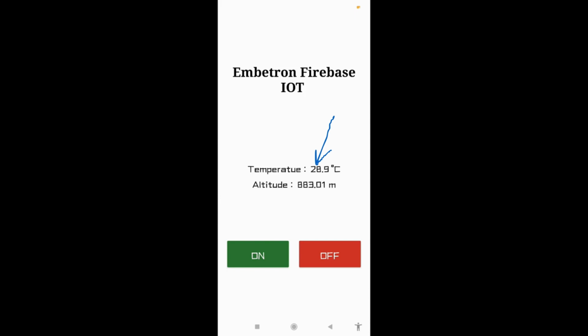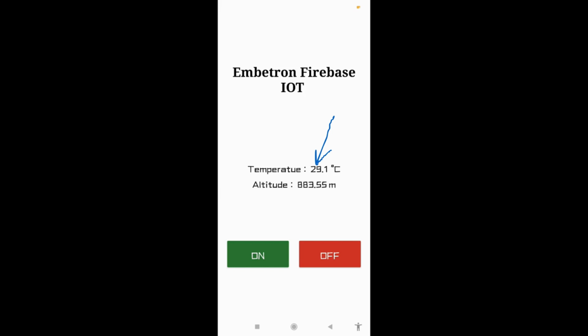This app is directly connected to Google Firebase, and the ESP32 with the BMP180 sensor is sending data to Firebase. We can fetch the sensor data wirelessly and monitor these readings from anywhere in the world. Like this, we can connect any sensor to the ESP32 and monitor it using this Android application.